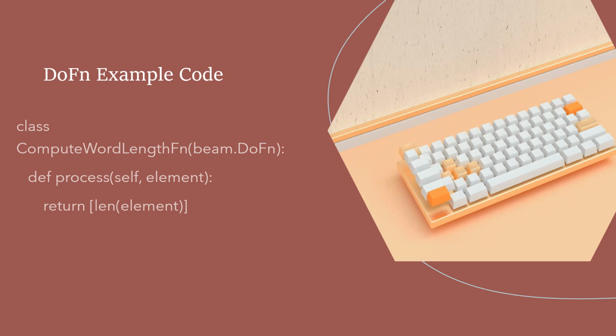In this example, we've defined our user function as a class. Here, we will always pass in beam.DoFn to tell Beam that we're using a user-defined function. Next, we define process as a method and pass in the required arguments of self and element. Remember that this is the input element that's required to use a DoFn. Please note that sometimes these input elements are defined before the user function class is, and in that case, the name of the element will be passed instead of the arbitrary term element. Next, we need to return an iterable, since this is done to every element in a PCollection, with its output values.